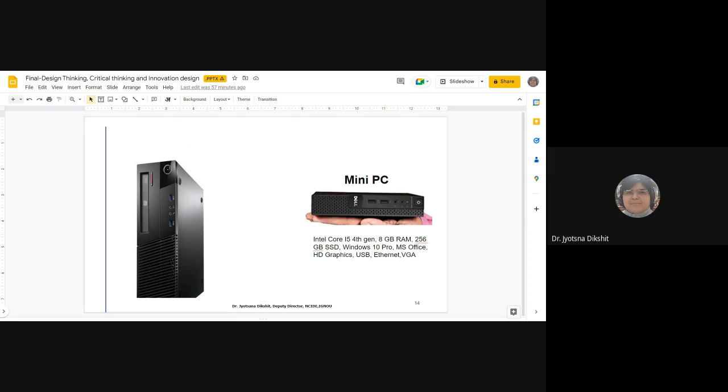A mini PC. In the last session, we had discussed a mini PC, a kind of device, if it was available, which is very small, handy, and we could just travel with it. And nowadays, we have virtual keyboards and virtual monitors, and through this device we can travel along with our PCs. We don't need to carry our laptops; with this, it is possible.